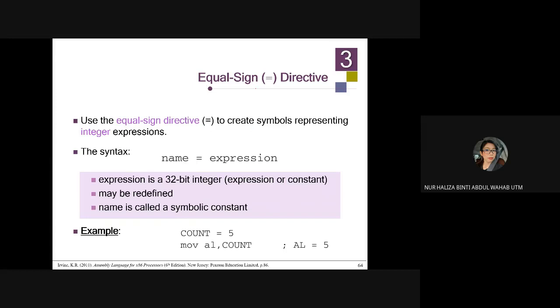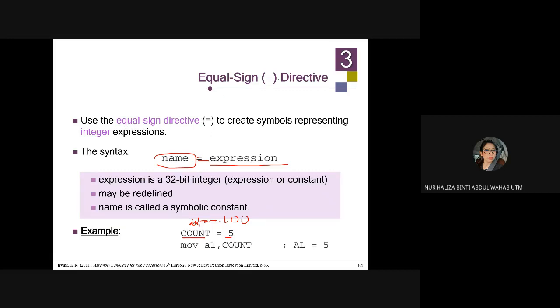So your equal sign directive, you can see you have the name, it is equivalent to an expression. So maybe you can put COUNT = 5. Maybe also you can put DATA = 100. Any time, any name.